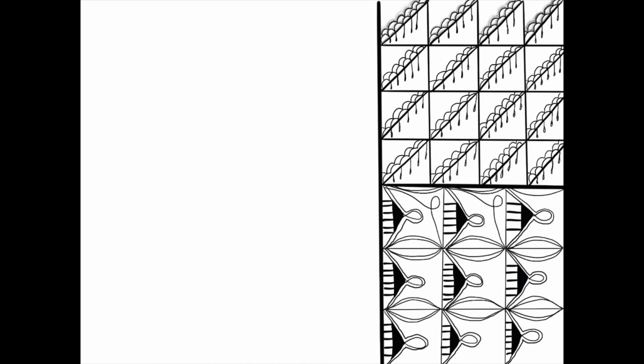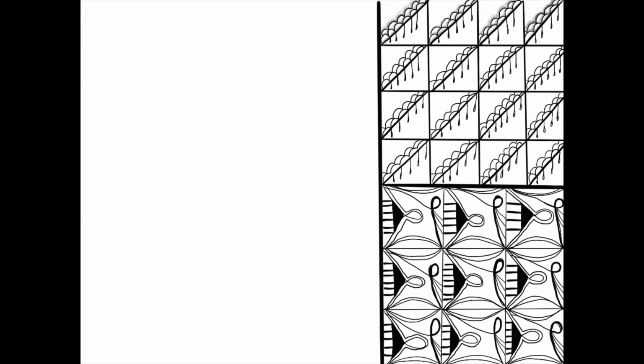So I'm just adding some extra little curls. I did forget to add the oval shape to the top and bottom of the section. And so now I'm just adding in, again, more lines here. And then I'm going to make this little loop more bold so that it's not just the left side of each square that has a bold design. I kind of like that, even though it's a little strange.